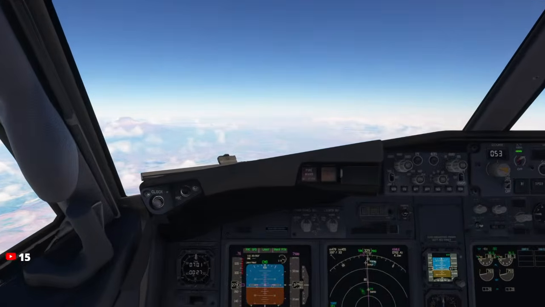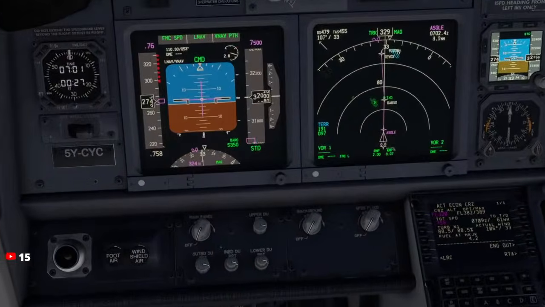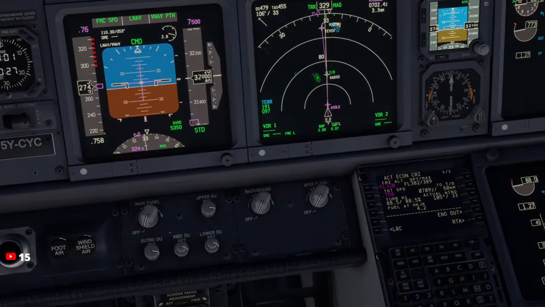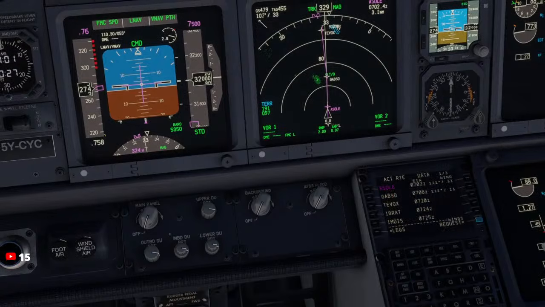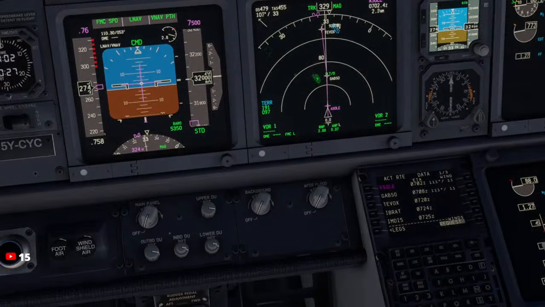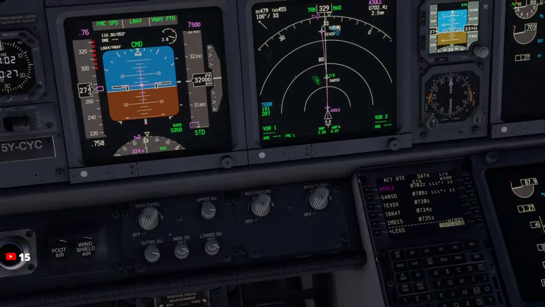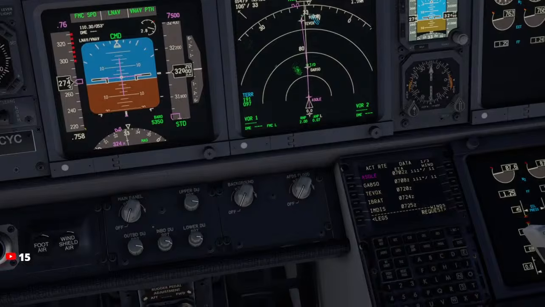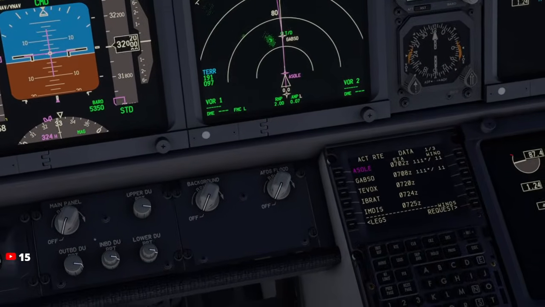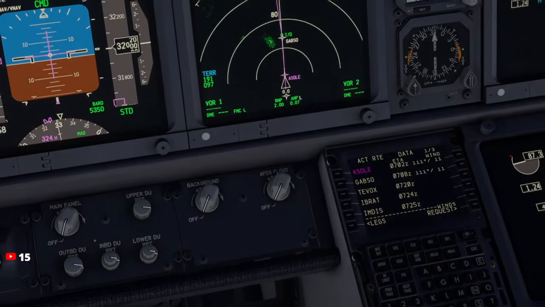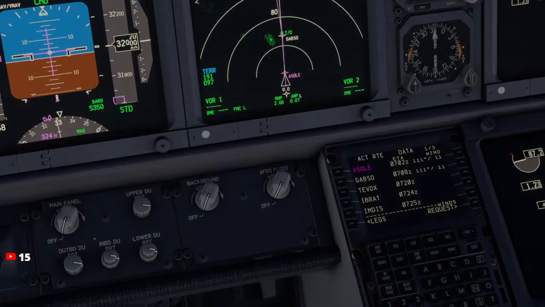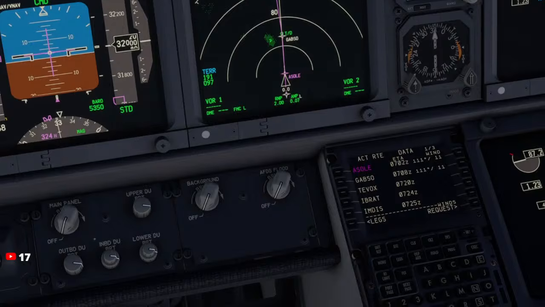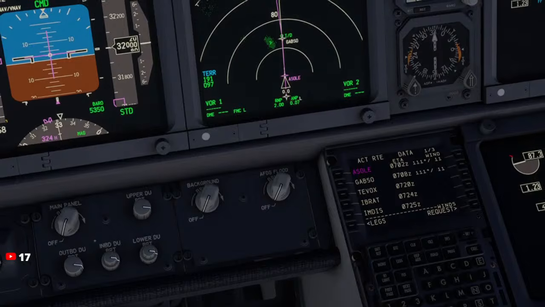So guys, we're closing in on our top of descent. We're almost descending at Gabso. Let me request my wind information. According to VATSIM radar, I should be landing in exactly 20 minutes at JKIA Nairobi.